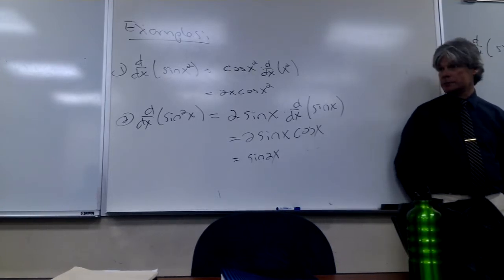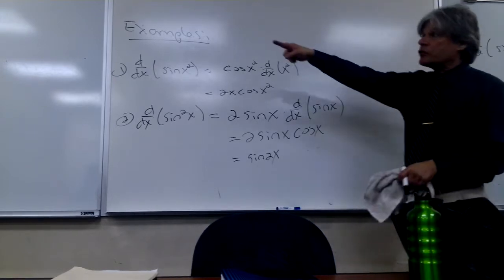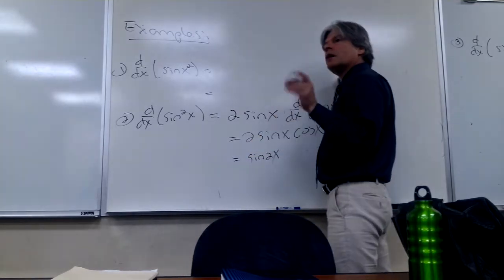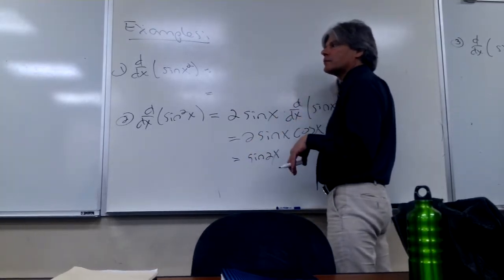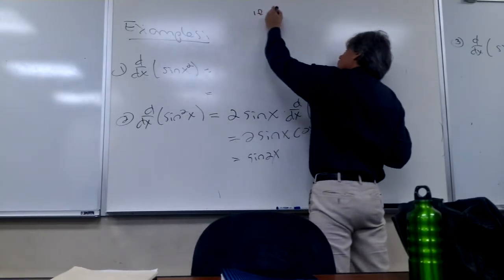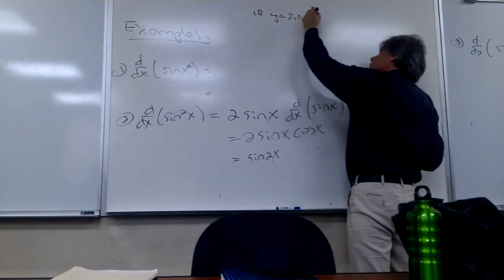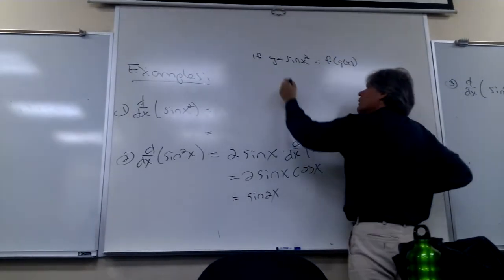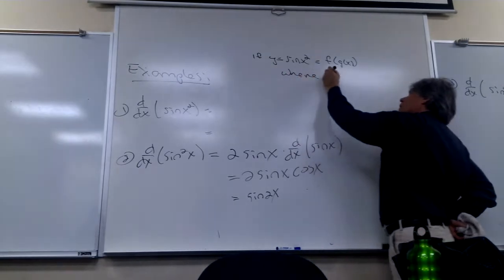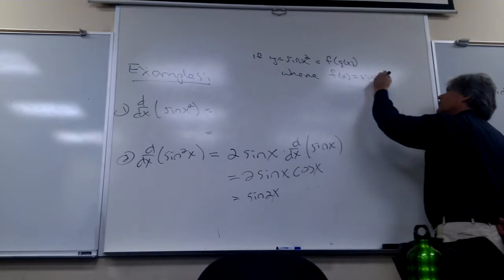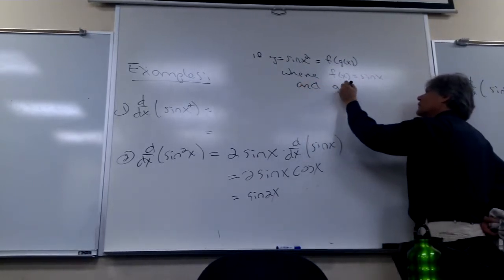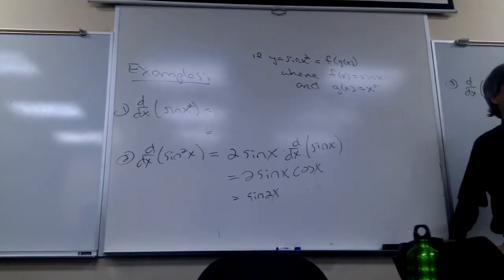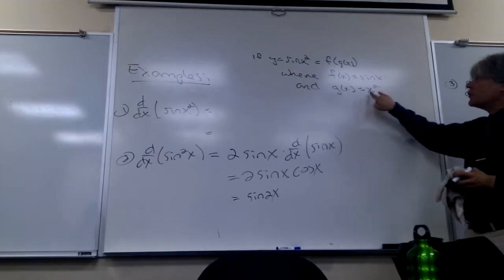Yes? Can you go over the inner and outer on 1 and 2 there? Well, I think what the chain rule says up there is that I really get... Can I restate everything, Steve? Let's do this. If y is equal to sine of x squared, and I want to think of this as f of g of x, wouldn't it truly be the case that the outermost function is just a sine function, and the innermost function, g of x, is simply the squaring function? You guys double check me if I made a mistake. Going backwards, if you were to compose f with g, wouldn't you just plug this in for x?